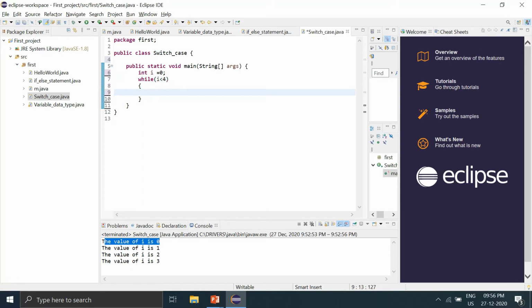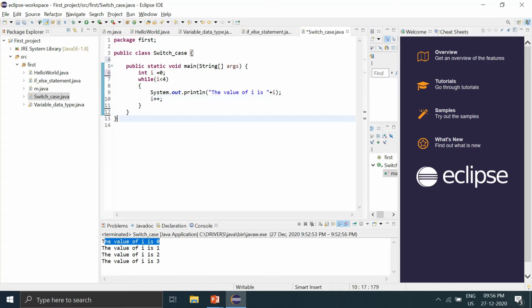I want to print "The value of i is". I'm just doing this in order to display it in a pretty way. You can directly print the value of i as you want. And then in the next line I'll increase the value of i. That will be i++.